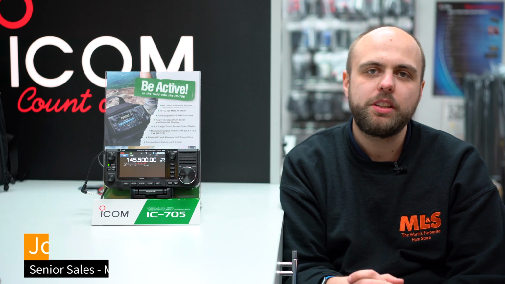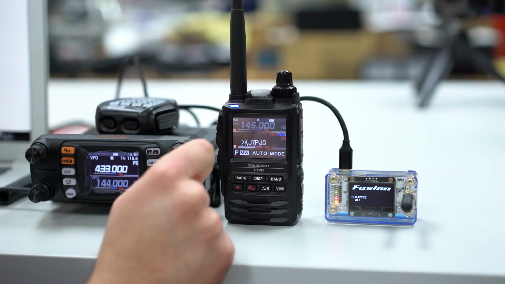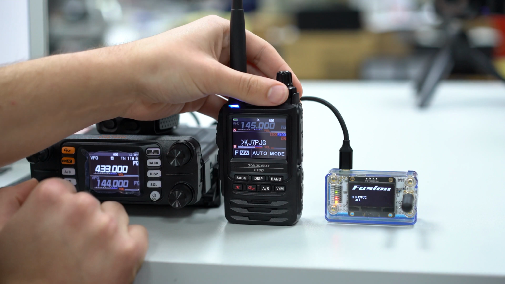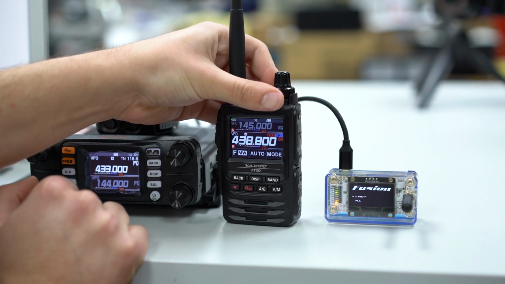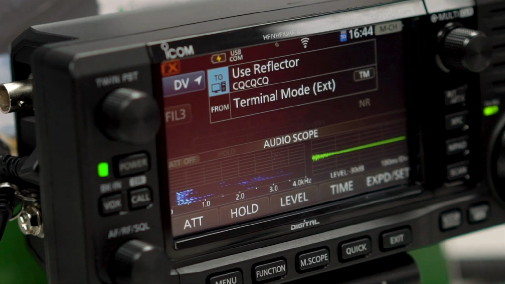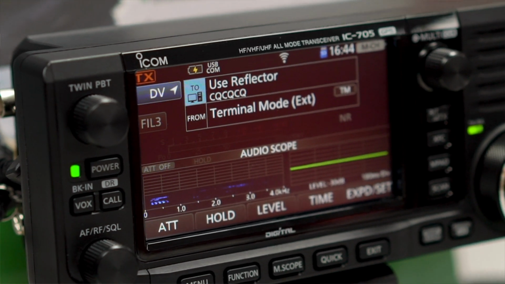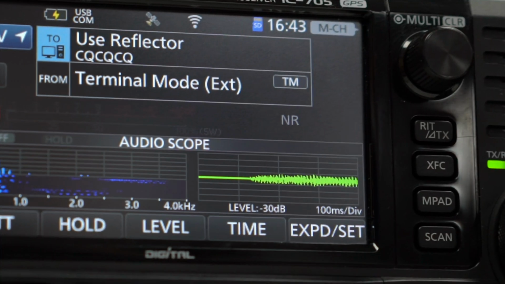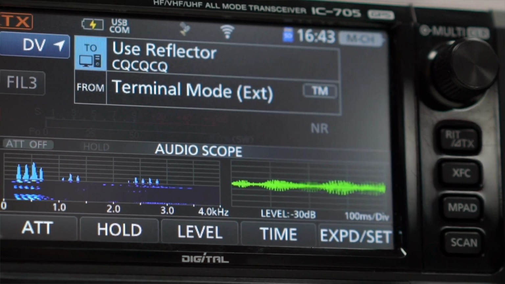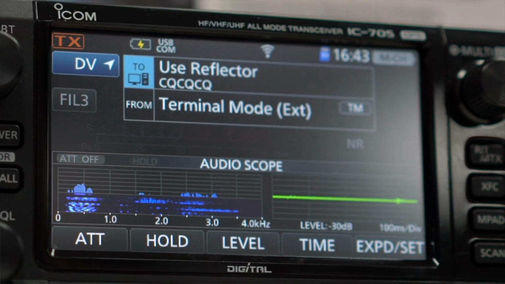A few weeks ago, you may remember we did a video on how to set up a ZUMspot for C4FM on both the FT3 and the FTM300. Well, today, a bit similar, but doesn't involve a Pi-Star device at all. We're going to show you how to set up an IC-705 with Doozy on a Windows computer. So if you've already got a 705, how to easily get onto the STAR network, or if you're thinking about an IC-705, another trick up its sleeve.